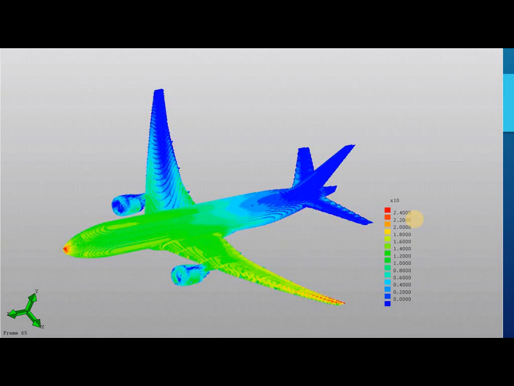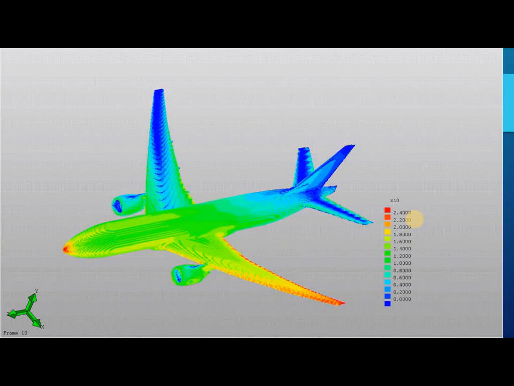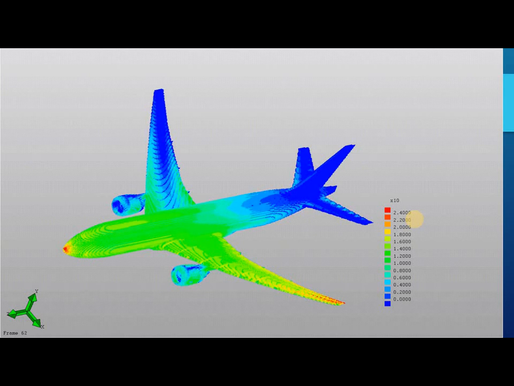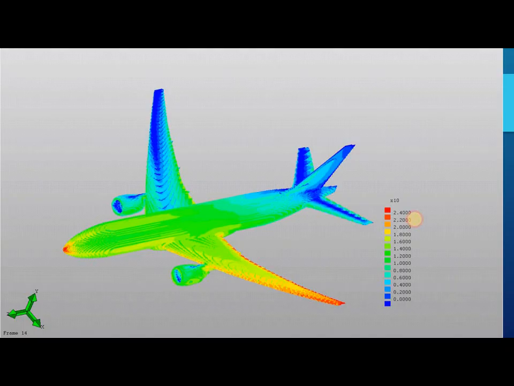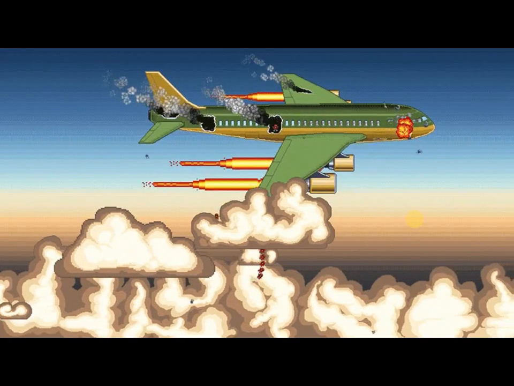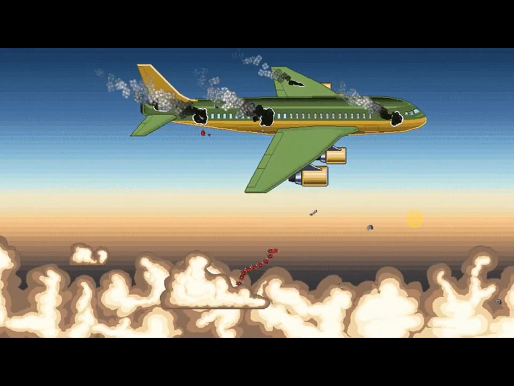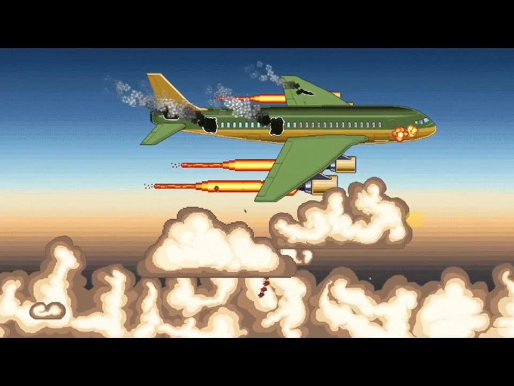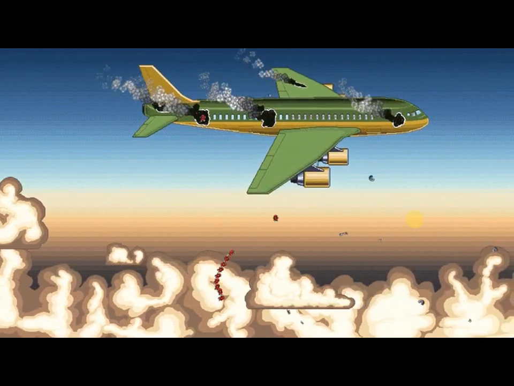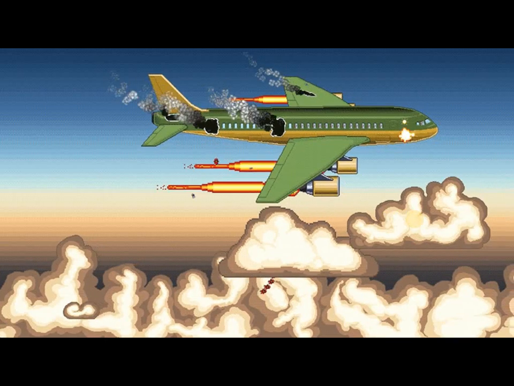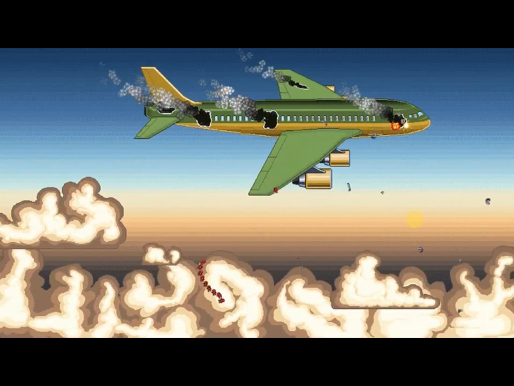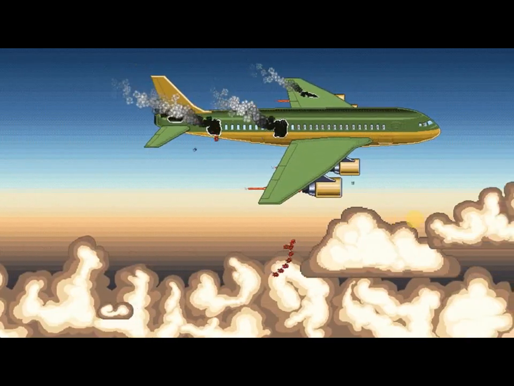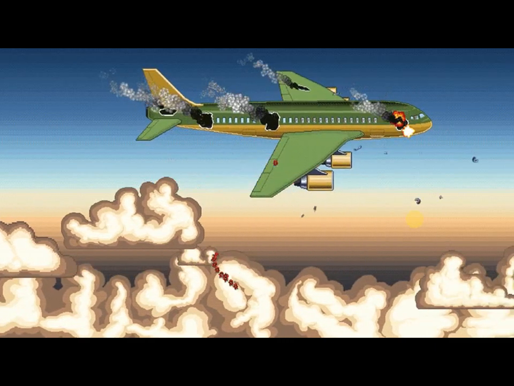Now gentlemen, if these lightning strikes hit an aircraft which is not bonded, shielded and protected, what will happen? That will cause the aircraft to be completely destroyed and lead towards a catastrophic accident.